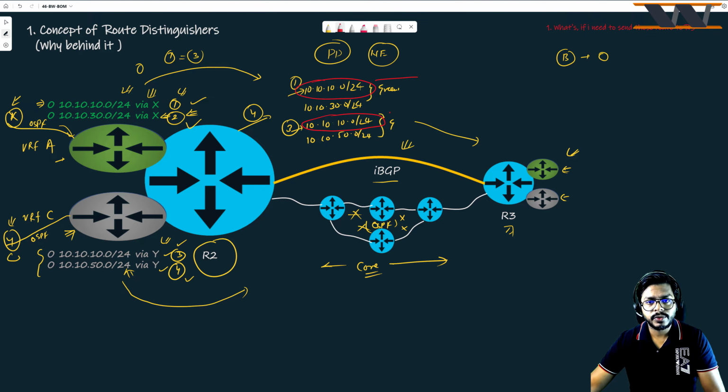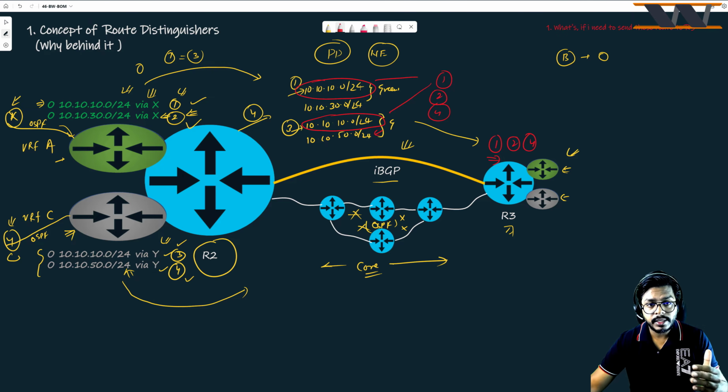So only one route should go out of this, and then you are going to send this route, which is route number two, and this route, which is route number four. So at R3, if you do not do anything, you are going to receive only route number one, route number two, route number four. And this is my problem. If you have selected, maybe, the green route, it is going, and the second problem is how it will go. How will the R3 BGP process come to know where to send these routes? Interesting, right? So this is my problem.